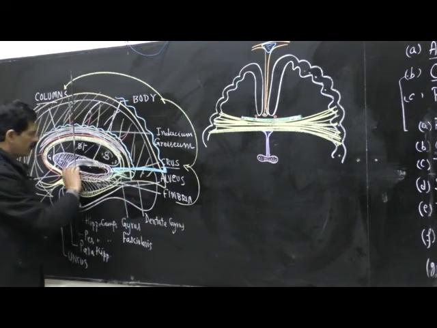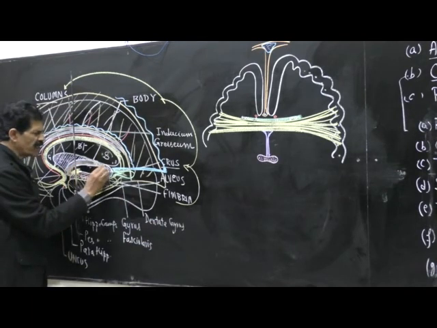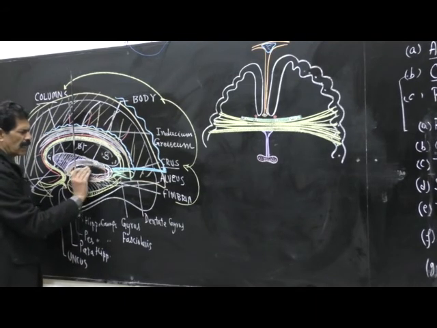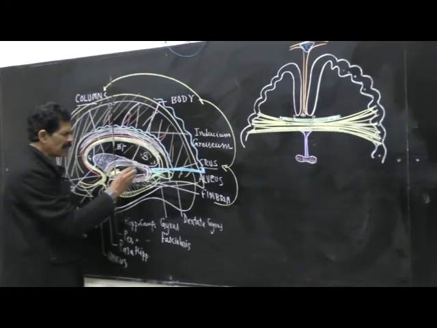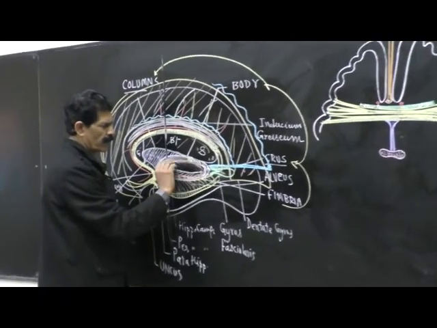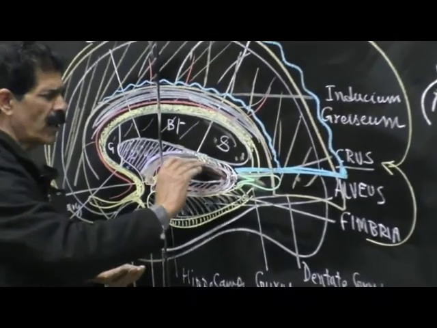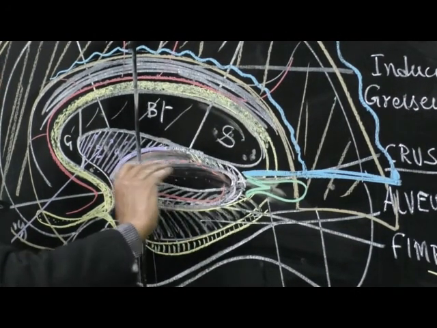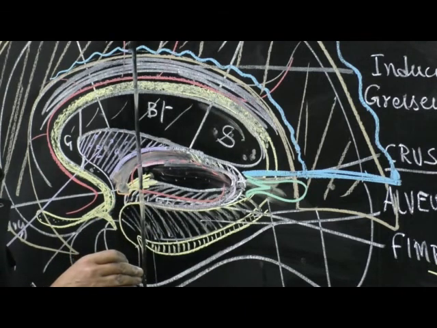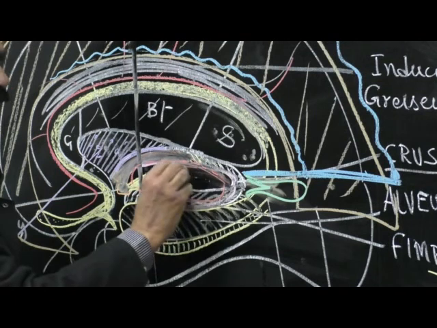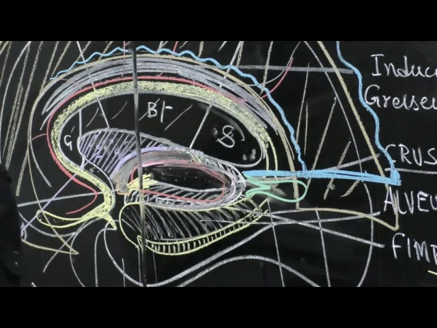The fornix is C-shaped, like the alphabet C, and it also encircles the egg-like thalamus. So there is a gap between the body of the fornix and the column of the fornix and the thalamus, which lies medially. And this gap between the fornix and the thalamus is called the choroid fissure.